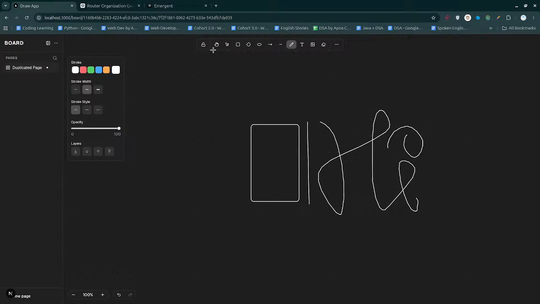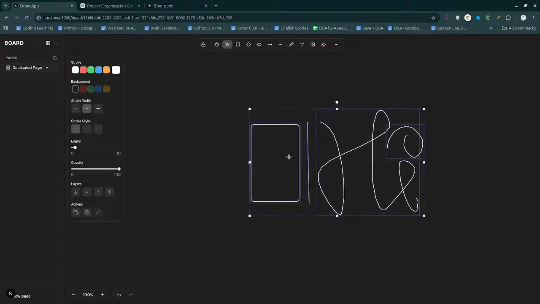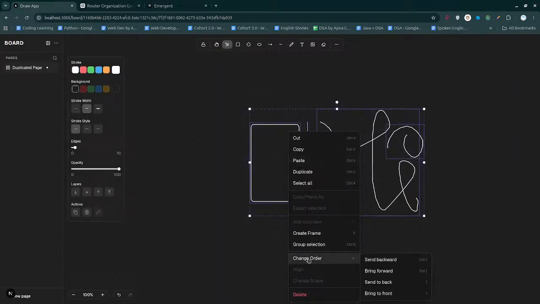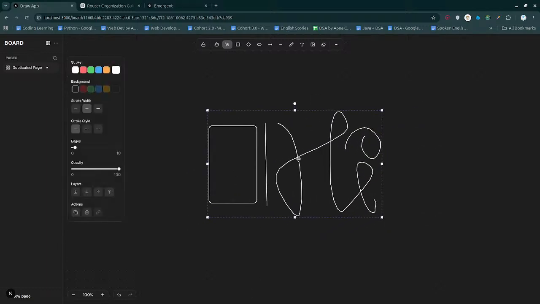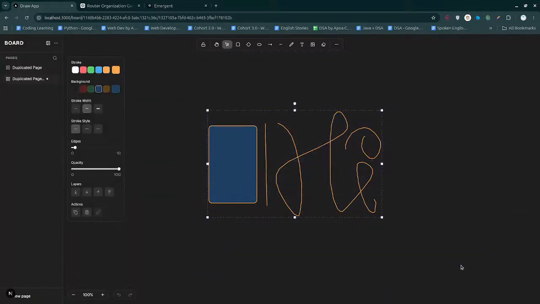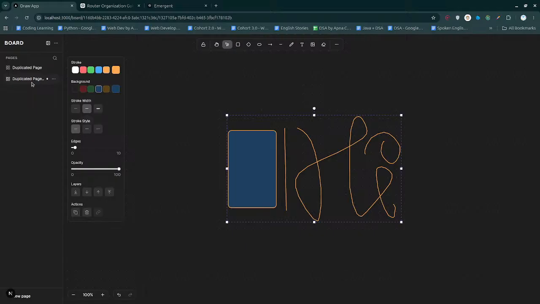Yeah, that is right. Let me redraw a few things. Let me forget about the order. First of all, group them, so at least they are grouped together, and then just change the colors if needed. Alrighty, this is done. Now if I try to duplicate this, so this is the duplicated page that we have.